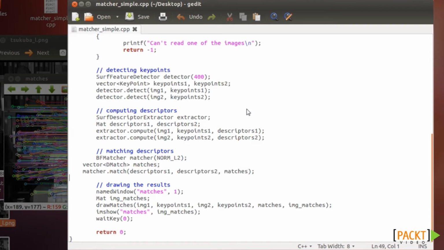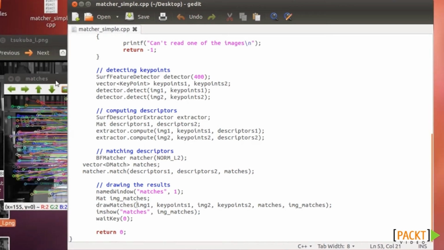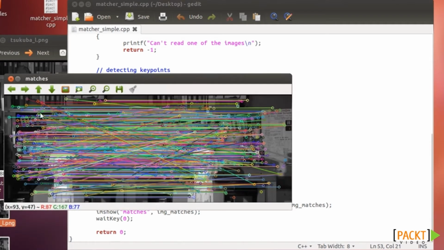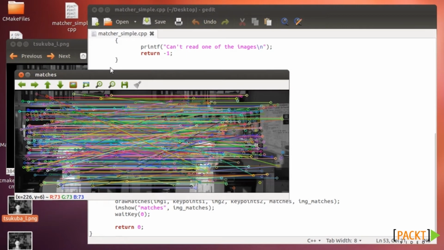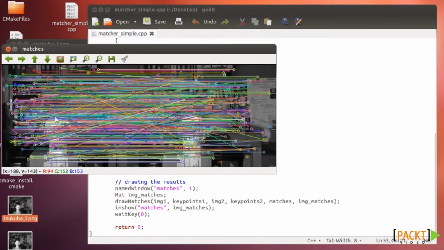So after you do that, you can use the matches for whatever application that you're using. In this case, they just draw the matches, as you can see in this picture here. But you can access the points, the matches, to do anything that you want. For example, in this case, matching the points from one image to the other, you can use that to calculate the disparity of this scene.